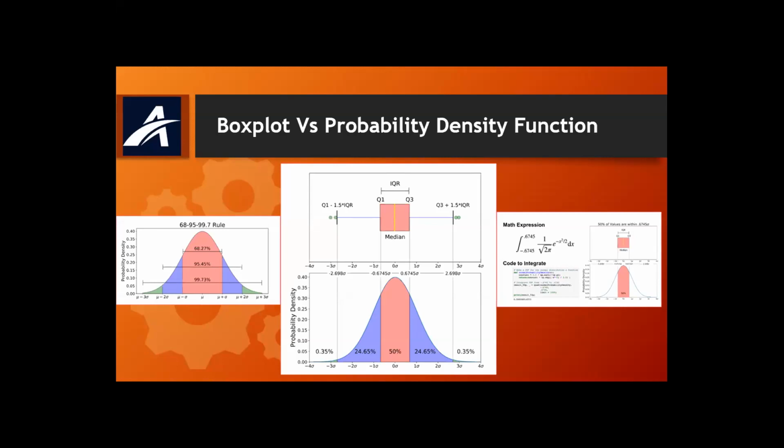The relationship between a normal distribution and a box plot is visually the probability density function. You're looking at it below there. If we compare that with a box plot, based on the rule, the majority of data is within the first deviation away from the mean, and we have other data points falling in the second and third deviation away from the mean.